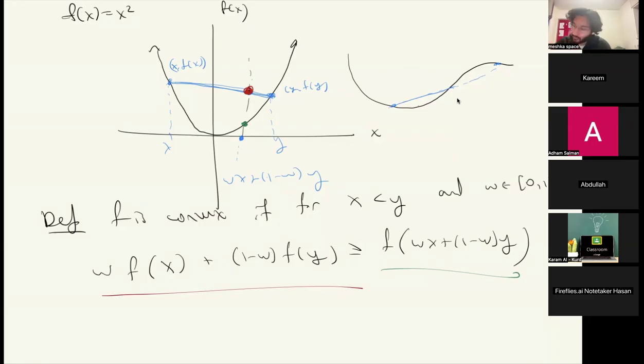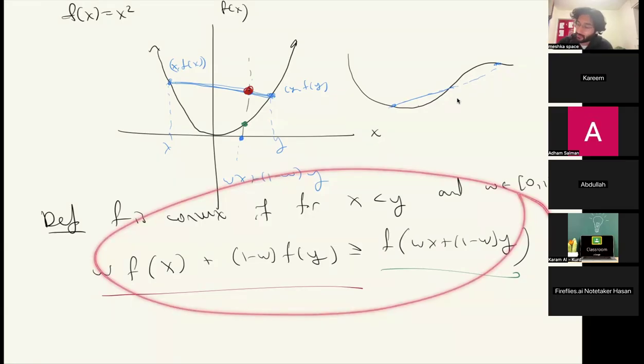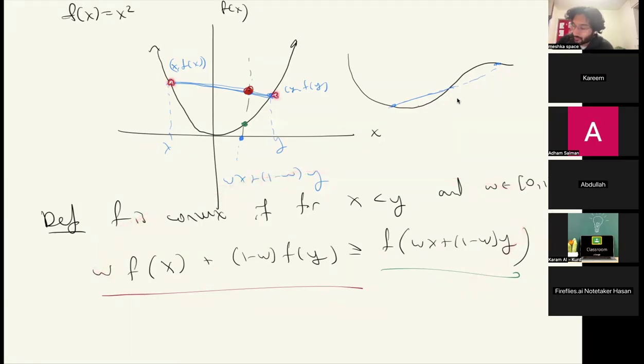So when we give this definition of convexity, what we're saying is if I take any two points on the graph, the line lies above the curve. The line segment. I can't go this way, that doesn't work. But the line segment lies above the curve. Does that make sense? That's the definition of convex.